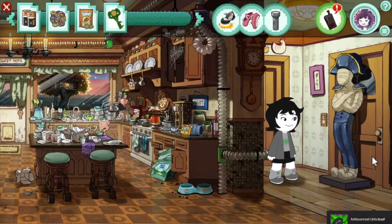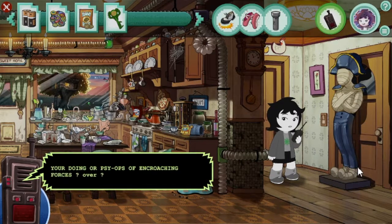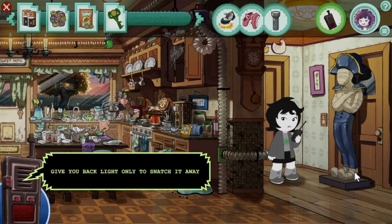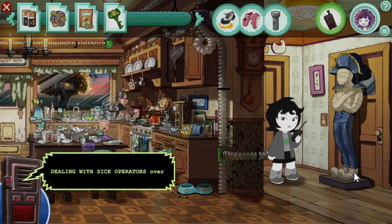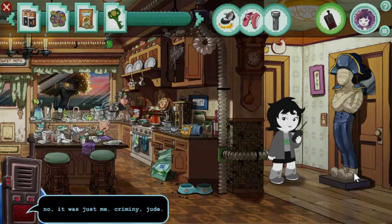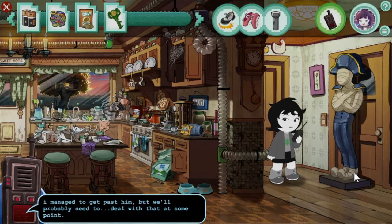Yeah, okay. Whew! That was terrifying. Power back on! You're doing psyops of encroaching forces, over. Give you back light only to snatch it away. Described hypothetical, very cruel. Dealing with sick operators, over. No, it was just me. Criminy, Jude. That snake monster is down in the basement, by the way. I managed to get past him, but we'll probably need to deal with that at some point.